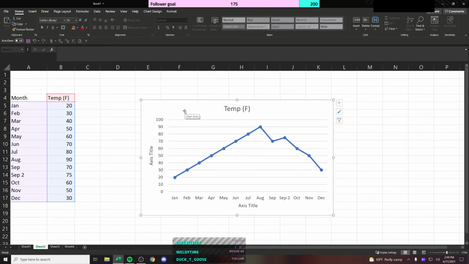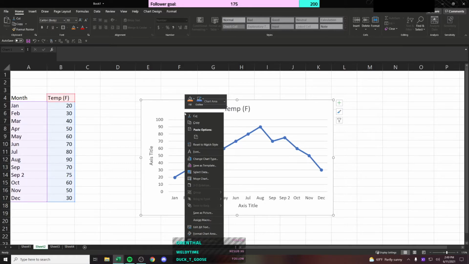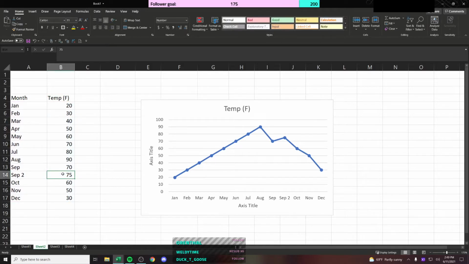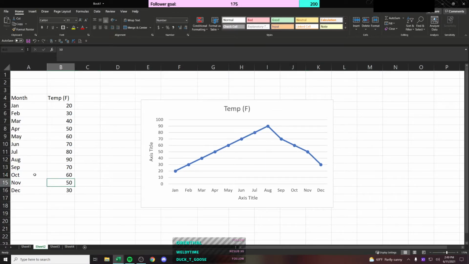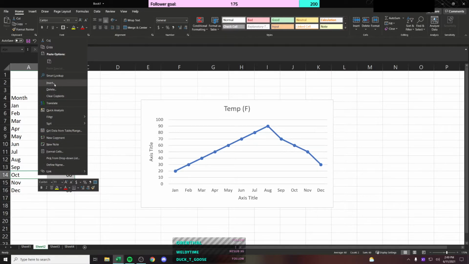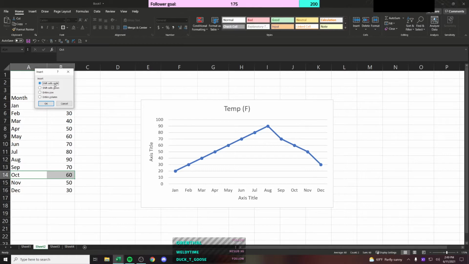Yeah, add or remove data. I added what? You could remove. How did I add? Okay, pretend that's not there anymore. I'm just going to delete the row. So let's say you want to add two cells between September and October. I highlighted October and the 60, then right click and choose insert. You can insert by shifting cells to the right, which we don't want. You could shift these down, or the entire row. If you just want to shift the highlighted cells, click shift cells down, press OK.